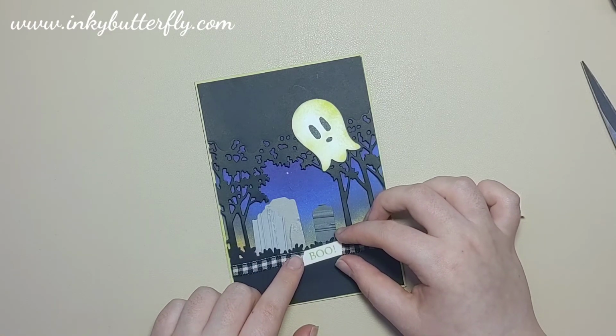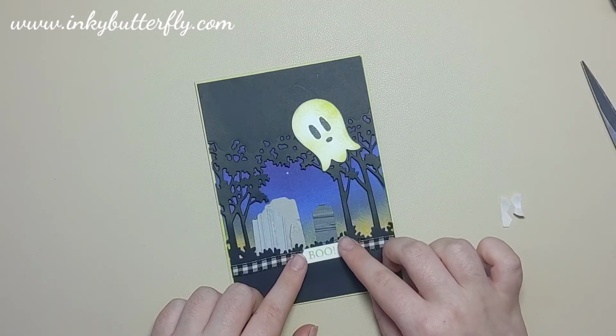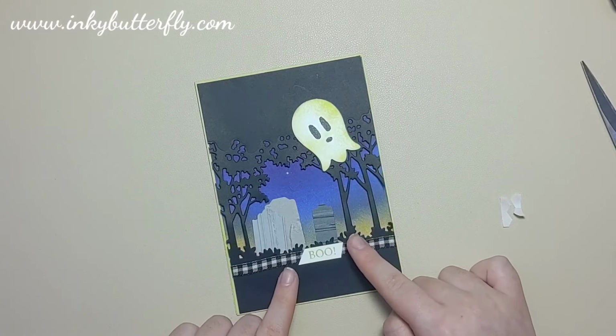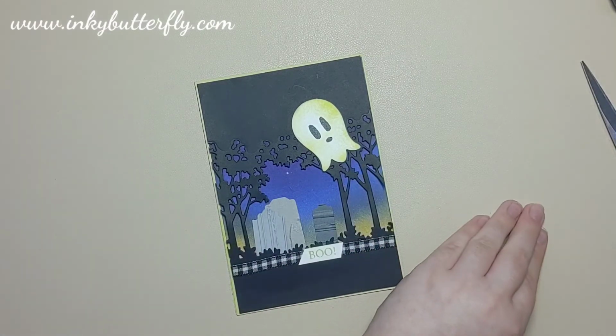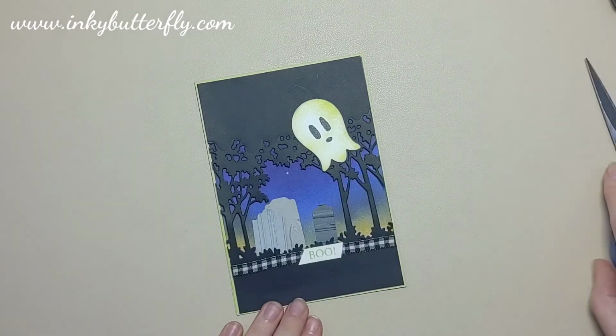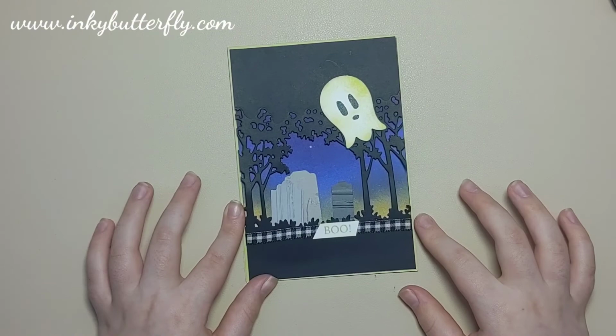It doesn't really matter whether it's straight or not. No, it's just looking for something cute. Brill. So, there you go. A ghostly little card. Here's the original one.